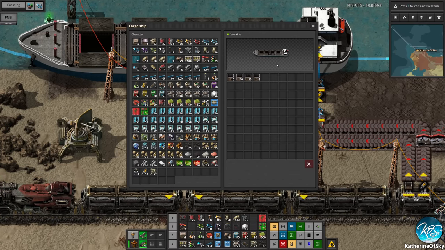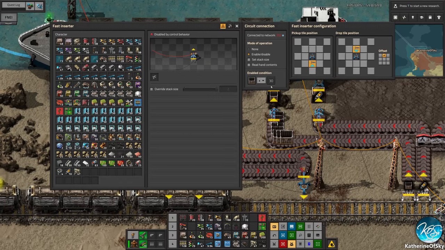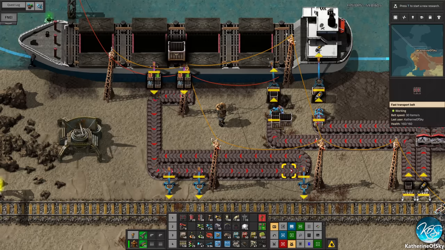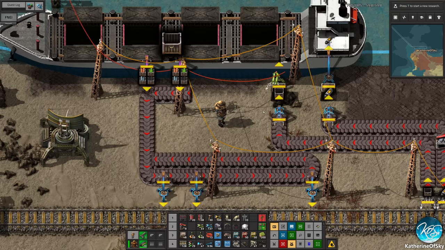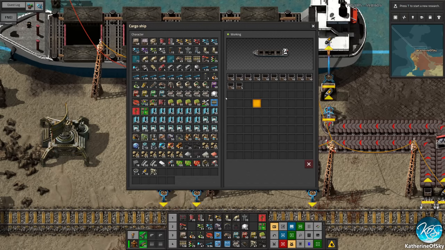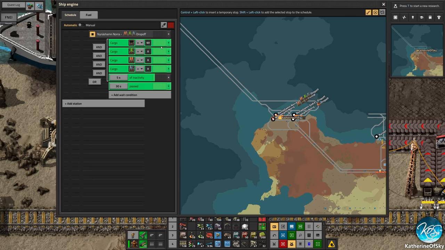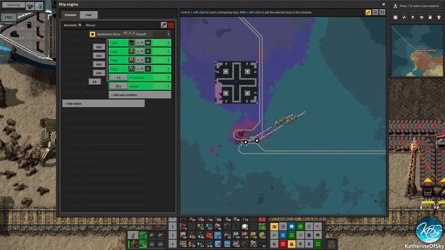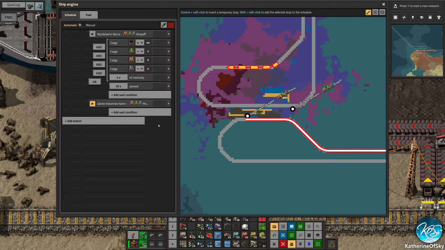Okay, so this box... Yeah, we need 30. Actually, we need more than 30. I think we need a bunch, like 120. Let's just do that. I want to put a stack inserter there, because I think we need a lot of these containers. Okay, so ship is ready to go. We can now go to the next port of call, which is Gecko Industries.